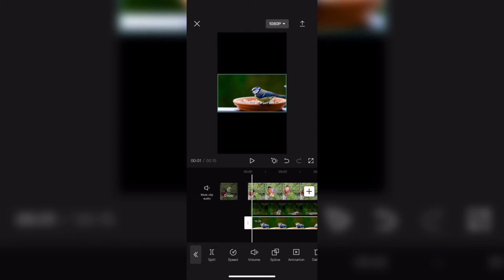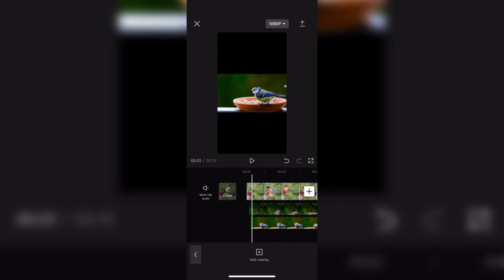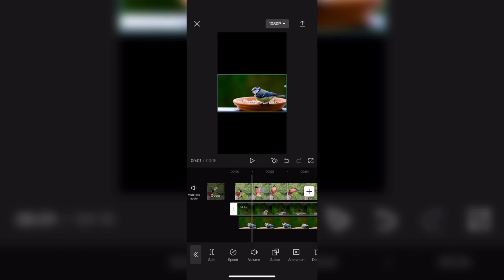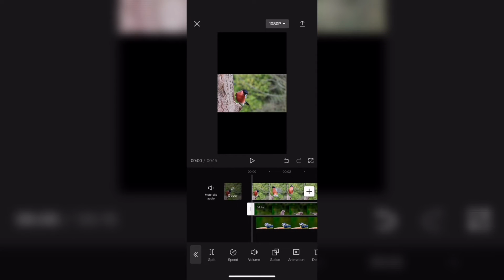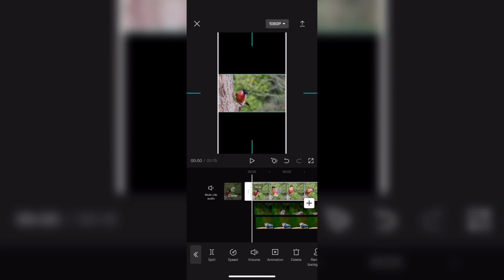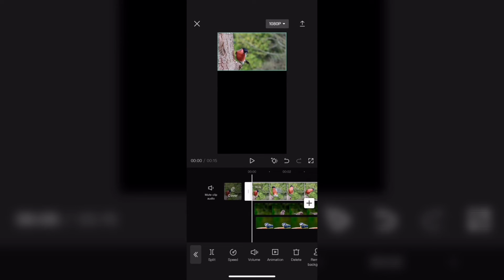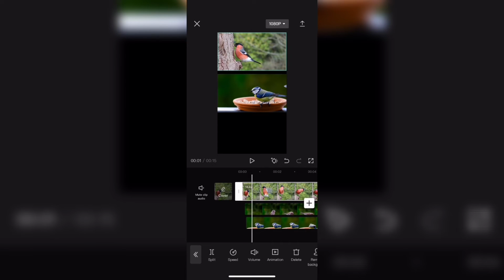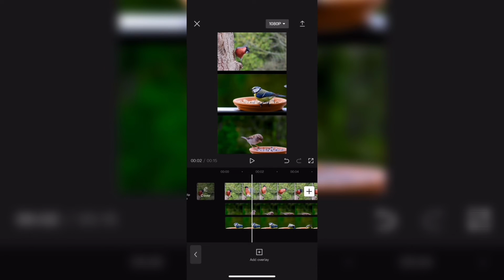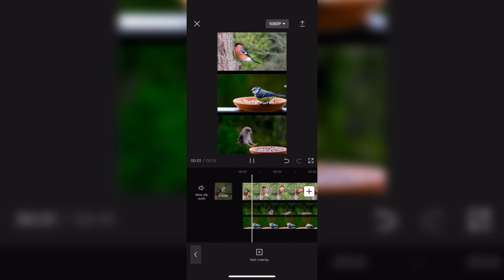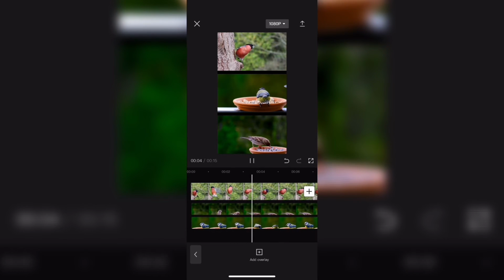Now you can move each of the video clips you've added, your main clip, and the two overlay clips into position. The first clip should be at the top. The second clip will be in the middle position and the third clip on the bottom. The order of the clips is up to you. Just make sure that all the clips take up the entire vertical 9x16 preview area, like this. To move the clips, select each overlay individually and move it into position. For example, you're going to want to select the second overlay clip and move it down into the bottom position so that it fills in the rest of the space.